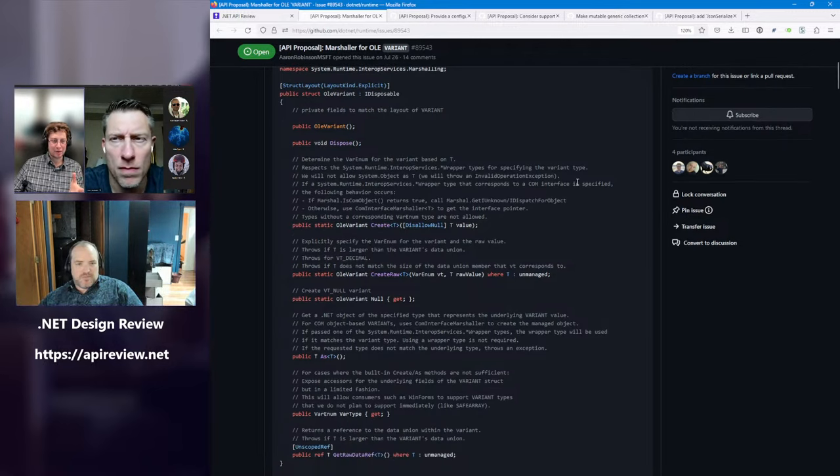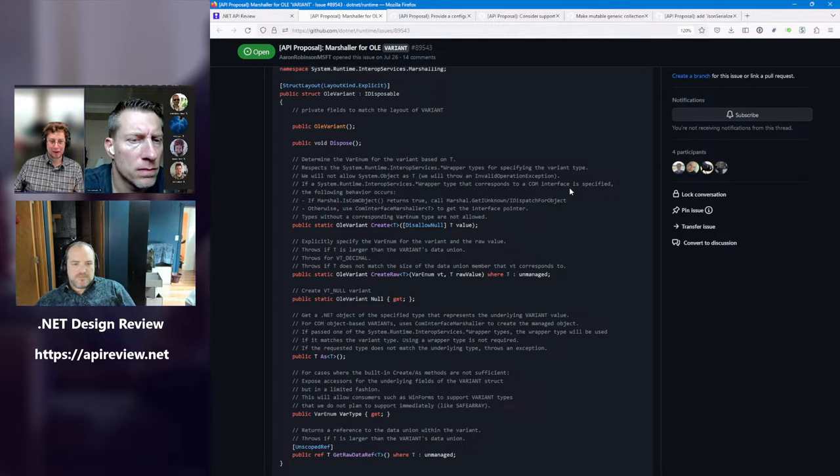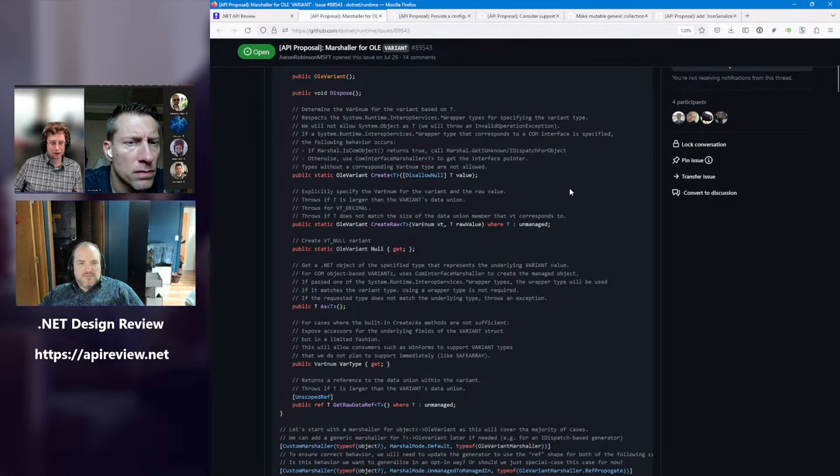So we have a type here that has some basic logic. It's the OLE variant. It will have private fields that lay it out to match the native variant type exactly, so that this type itself is blittable. It will be disposable so that it will call variant clear or prop variant clear to free all the memory in it. We will have a create raw method that lets you fill in the raw data member and you give the variant type. We will have a generic create method that, depending on the T, will determine the var enum type and the underlying raw value. We have a static constant for a VT null variant, because VT null variants are weird and different than VT empty.